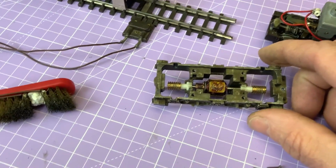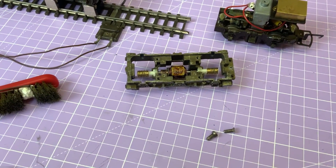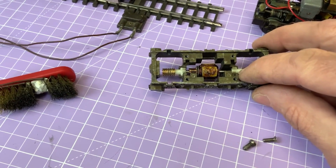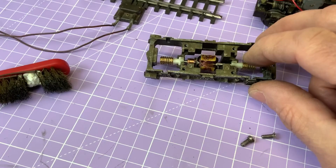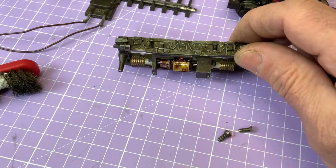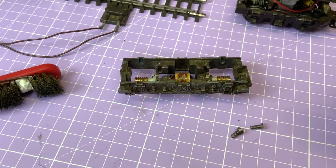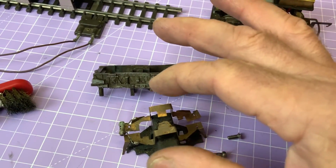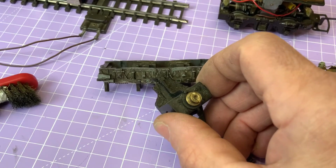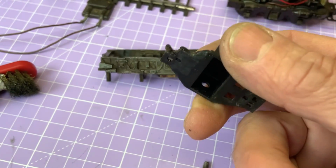And then I was talking about modifications again. So I've just found this really nice motor bogie. You might recognise it. It's an X337 motor bogie, class 37 or the class 31, but it has these problematic bearings that crack and collapse, allowing the armature to jiggle about all over the place. Well, this bogie was just something I picked up at a train show. It had been on fire or melted. The armature is actually okay, but if we just take the pickups off, you'll notice that there's been some sort of heat build up here and quite considerable melting from the pickup area, but I can restore this.